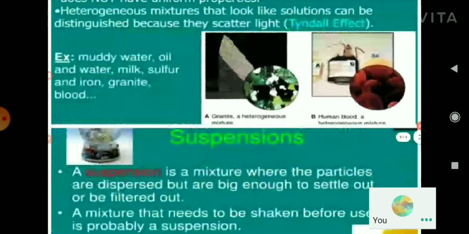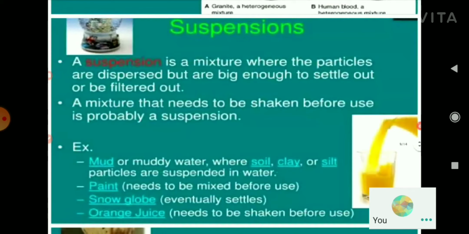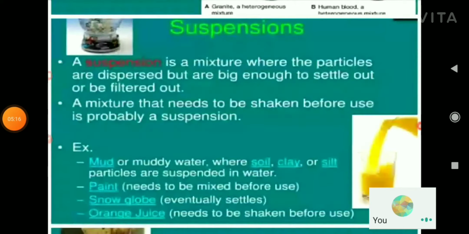Next slide. So what are suspensions? Suspensions are related to heterogeneous mixtures, meaning a heterogeneous mixture of insoluble particles of solute. So do you know about solute and solvent? Basically, a solvent is a liquid, generally water, which allows a solid to dissolve in it. If we take the example of sugar and water, sugar is the solute and water is the solvent. So in a suspension, we have a heterogeneous mixture of insoluble particles of solute spread throughout a solvent.